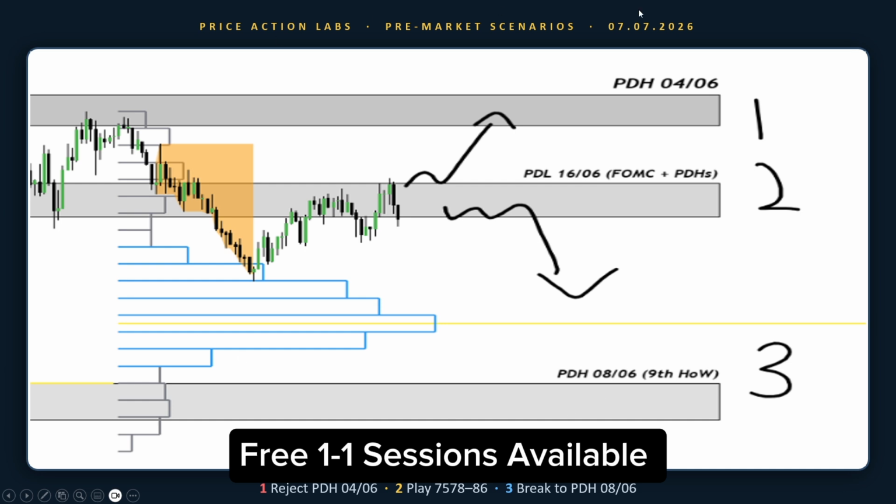So what does this chart tell you? This chart tells you everything you need to know in terms of time, price, and volume. Okay, time, price, and volume. So let's start with time. You want to execute all your trades between 9:30 and 11. Okay, 9:30 to 11, you only need that 90-minute window.